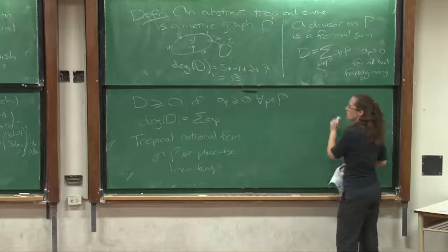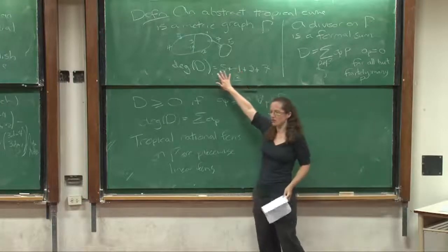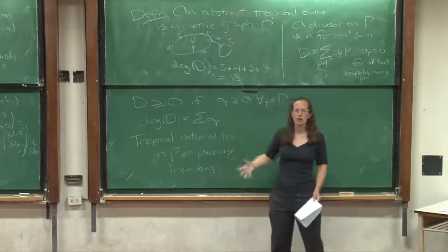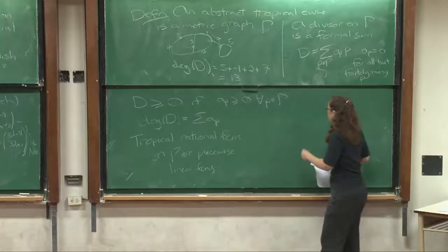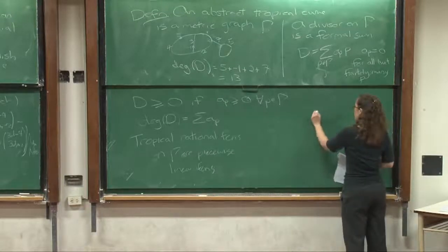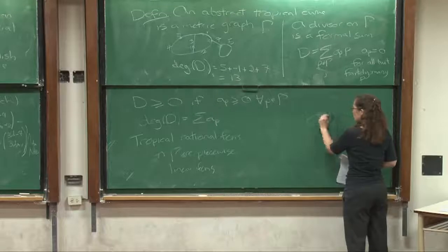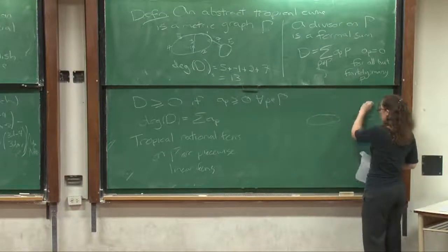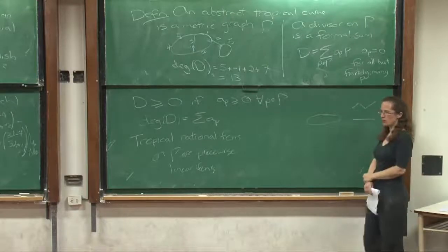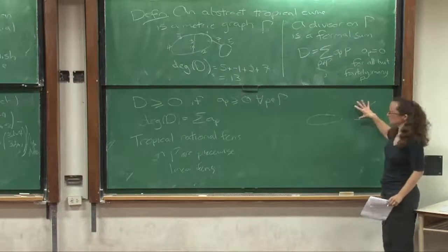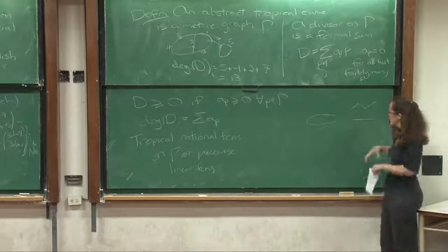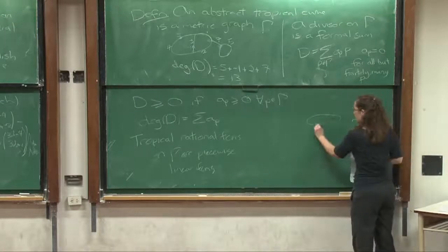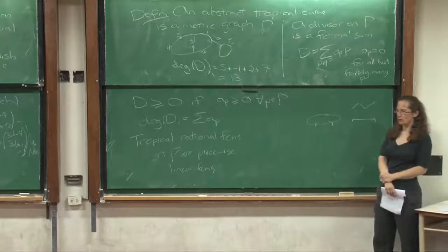Okay, so now this is why it's important that we think about this as a metric space, because what's a piecewise linear function on a graph? So you have to sort of imagine, let's do a simple thing. If I have a circle, well, each piece locally looks like a line, and then I can just have a piecewise linear function. So imagine that this is a graph of my function above this piece of the circle.